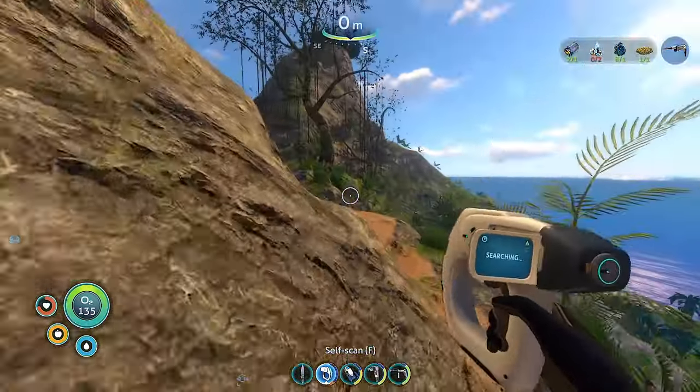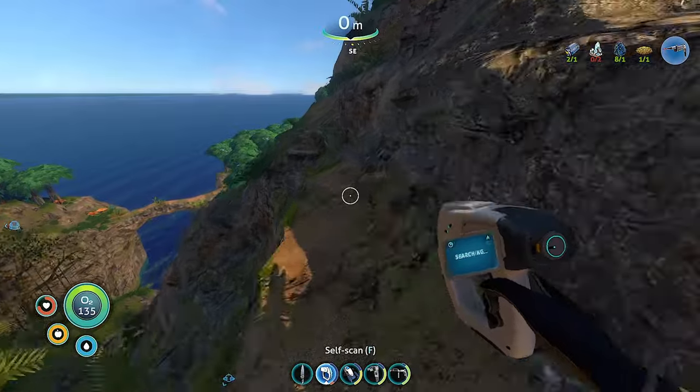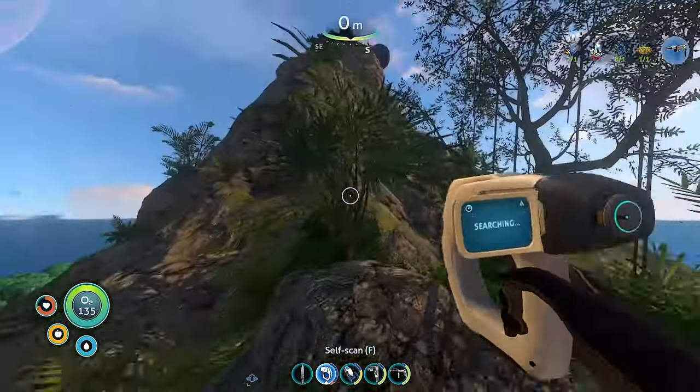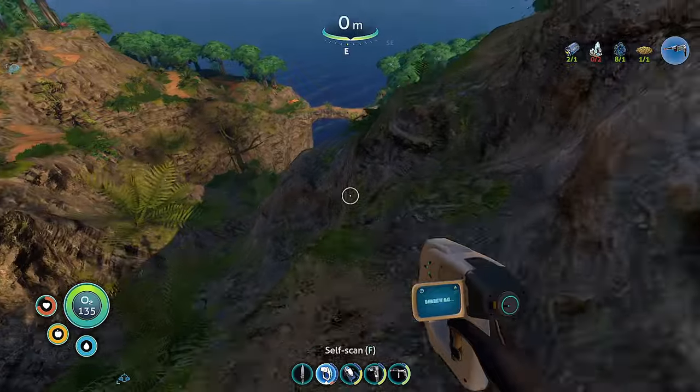Okay, this looks like our third and last one. Let's go check this one out. There might be more of these little habitats around, but as far as I can tell, that's the last one. I don't know how to get up there, though. There might be another path up there. This does not look like the way.